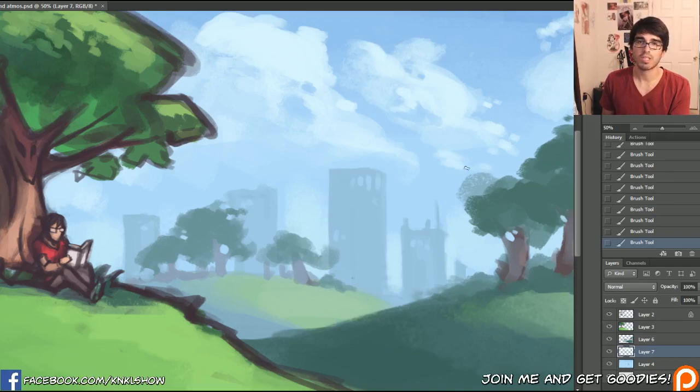Oh, and the other thing that's cool with clouds that I've noticed is as you go closer to the horizon line, that is down here, your cloud formations, because you're looking further, right? Clouds tend to gather at a certain plane. As you get closer to the horizon, your cloud formations are going to start getting smaller, like this. You're going to start seeing things like this. And if you do that with your clouds, they will look amazing.